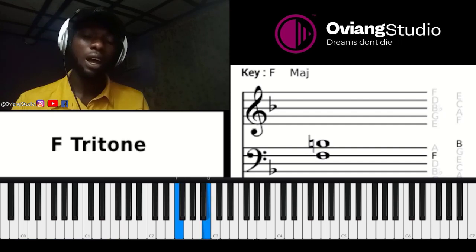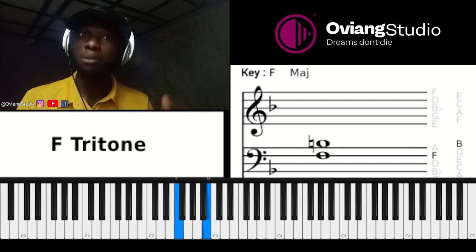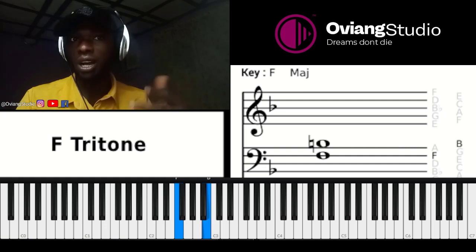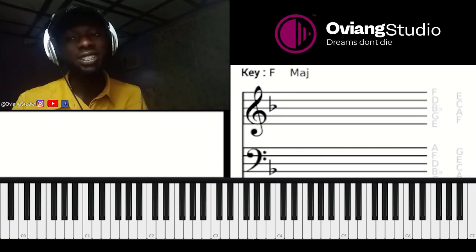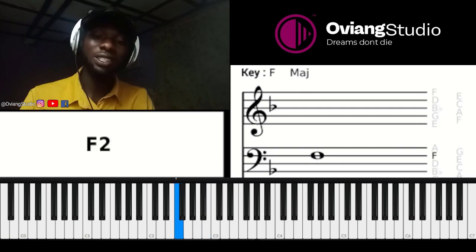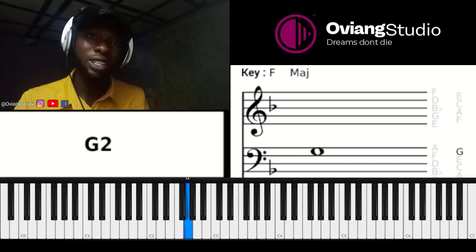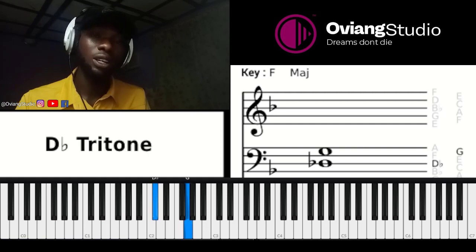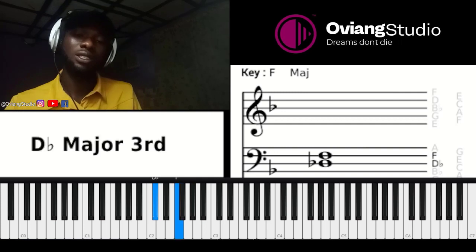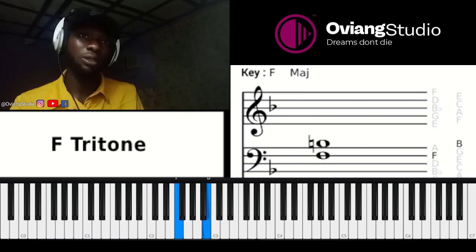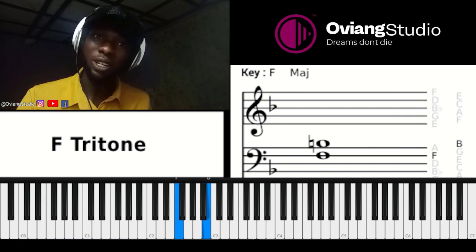Now, like I told you, when it has that major third and flat 7, that means there's another chord that can share this. If this is my 7th and this is my 3rd, there's another chord that will make this 7th to be my 3rd, and this 3rd to be my 7th. The easiest way to find it is to check your tonic first and then form a tritone. If you form a tritone from it, you see that C sharp also shares this shell voicing of this tritone. I hope you're understanding. Then it makes it easy. That's where the tritone substitution comes in.